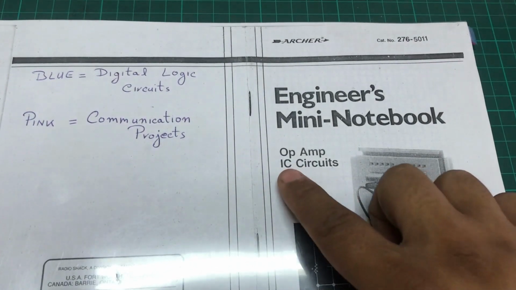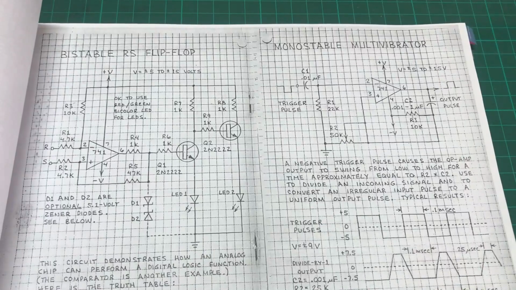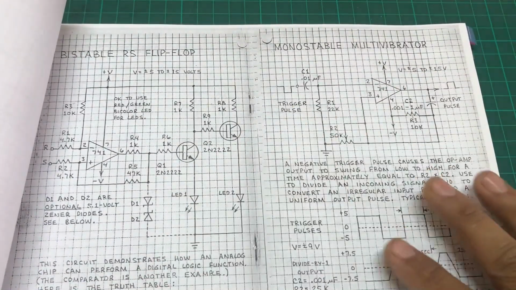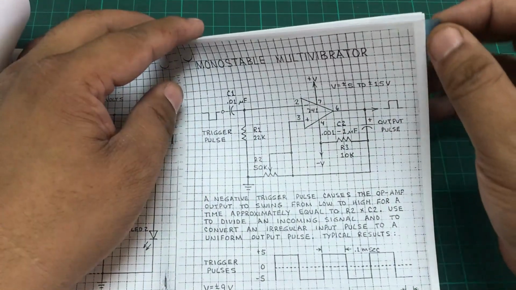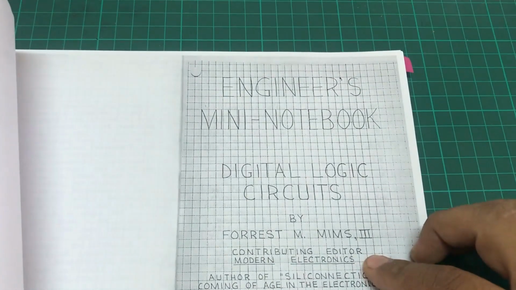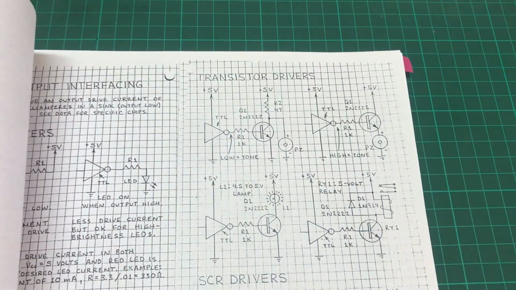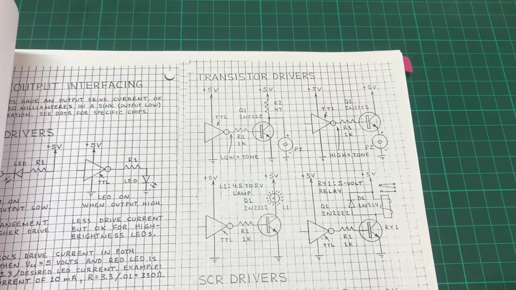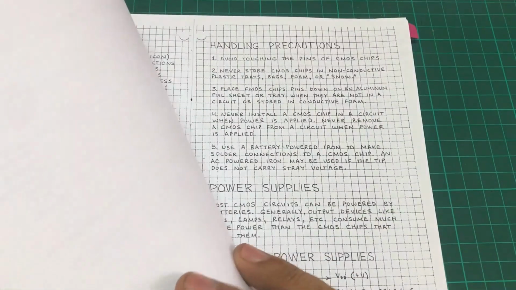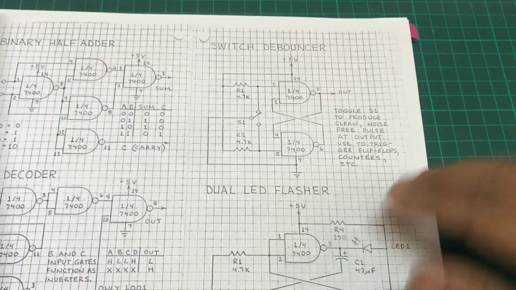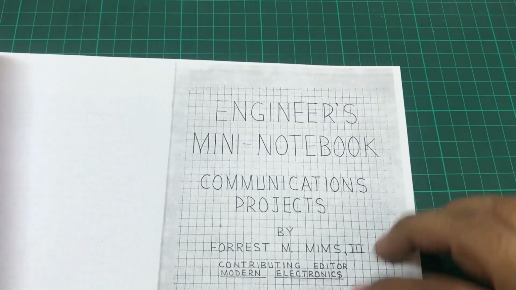The first one is Optoelectronics, op-amp IC circuits, which has all the op-amp related circuits. Like 741 is the most common op-amp IC, so they have all the circuits related to that. Once I found these books, I put a marker there for the different books. For example, this one is digital logic, so all the circuits related to digital logic, for example AND gate, NAND gate. Then you have what kind of circuits you can make using these AND gates and NAND gates, and you have adders, subtractors, and things like that.